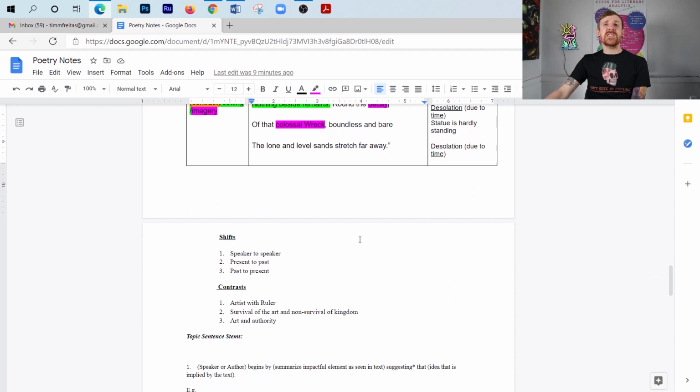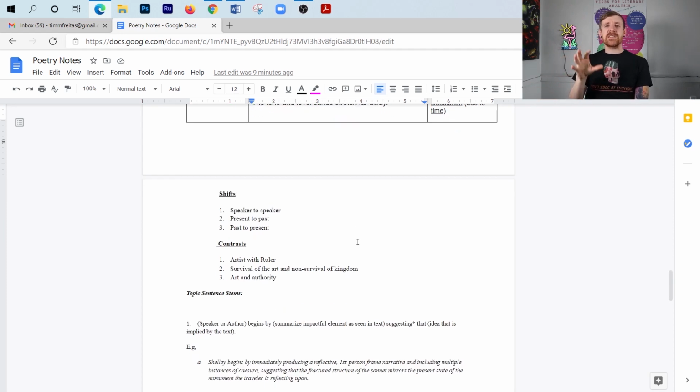One other thing, because this is poetry: we want to remember that good poets give a shift, or shift happens, or whatever you want to say. Maybe I'll make a shirt that says that, and maybe I'll do a poster as well that has ways to look for shift. But I will ask that students identify shifts. And here are the shifts that show up in the poem. It goes from one first-person speaker to another first-person speaker. It goes from the present to the past, and then from the past back to the present.